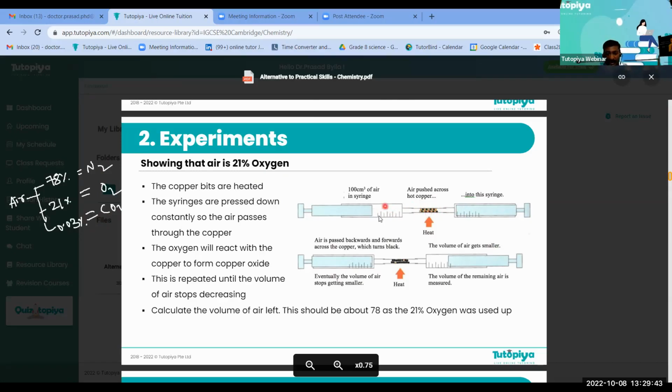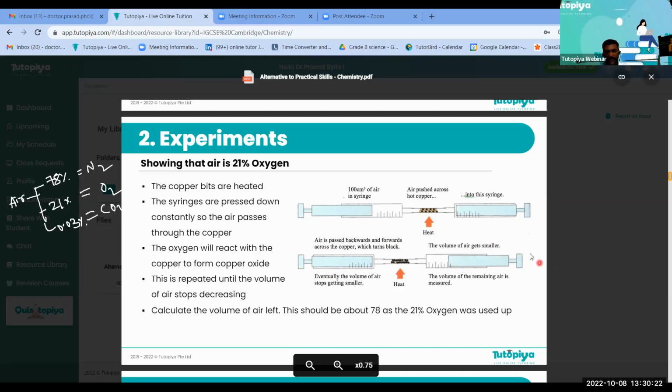And now take some air, just move the piston out, about 100 ml of air. Take exactly 100 ml of air. Okay. And now you start heating this copper from the bottom and simultaneously pull and push this right side syringe piston out and in, out and in, out and in. When you push out and in, what happens is the air, the 100 ml of air on the left syringe moves from that syringe across the tube through the copper, because it's a wire, it can pass through the wire, and move into the right side syringe. And when you press in the piston, the air again moves to the left side.